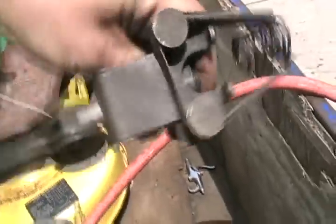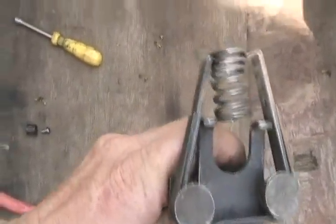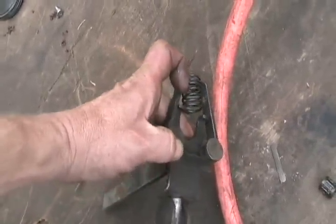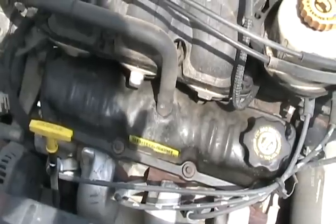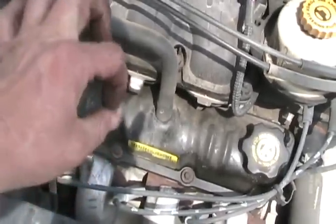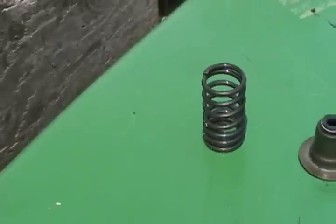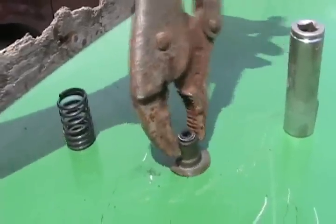The spring compressor tool grabs the valve spring while it's sitting on the head. When you clamp it down, it pushes on the retaining washer and compresses the spring. With compressed air blowing into the head, clamp your spring down. Sometimes you have to tap the washer a little bit with a screwdriver or hammer. Use a magnetic tool or a tiny screwdriver to pop out the keepers. Good advice: there are all kinds of oil return galleries and holes in a cylinder head, so stuff paper towel down all those little holes so you don't lose your keepers. Lay cardboard underneath so if one drops you can find it on a clean surface.